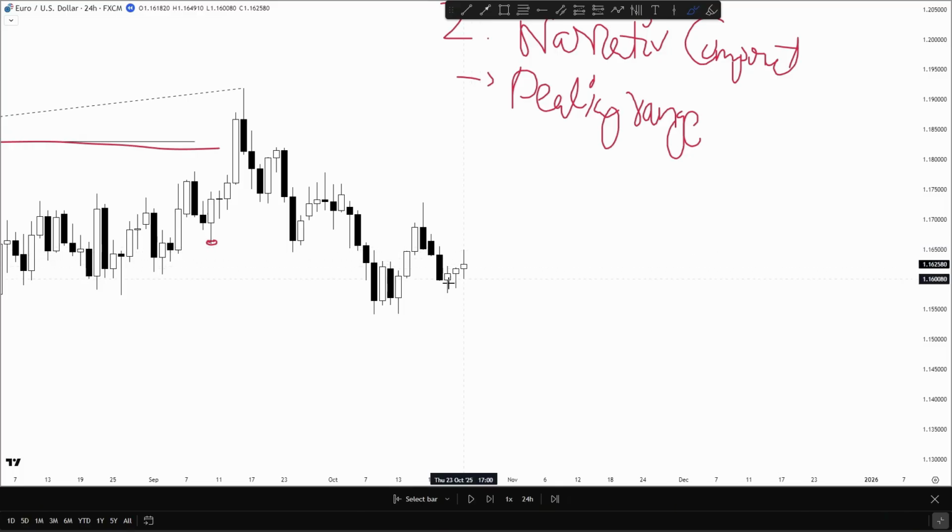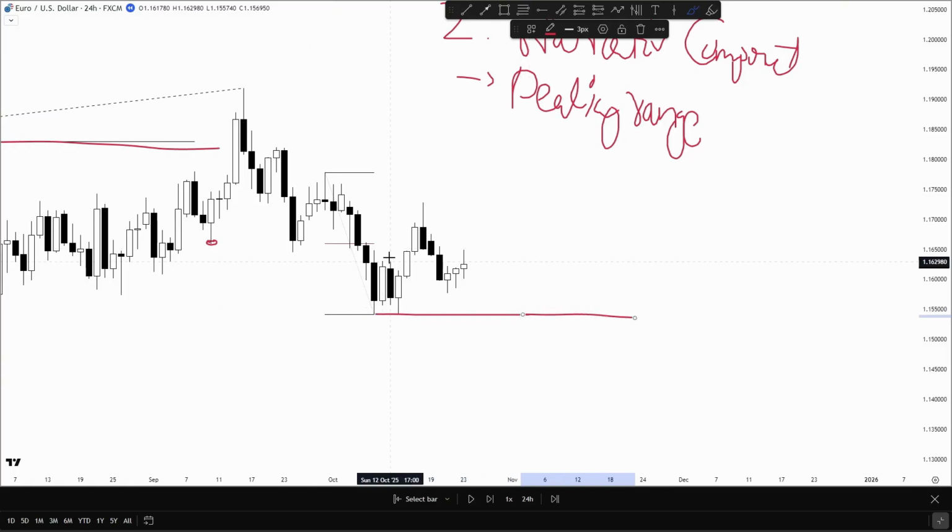Now the destination is super clear, which is obviously the low of this dealing range or this external range liquidity. Okay, we had filled internal range liquidity, so now obviously the destination based on this dealing range is super clear. It is this low. But the more important element than that is the origin for the bearish expansion profile or the bearish expansion swing that we could potentially have this week. And to do that, again, we will first of all define the current and the most recent and the most relevant dealing range that we have.